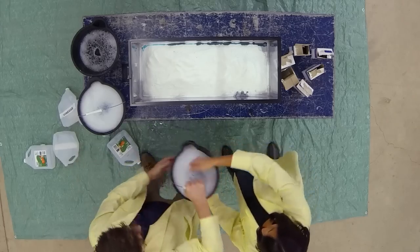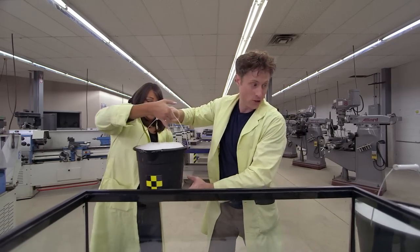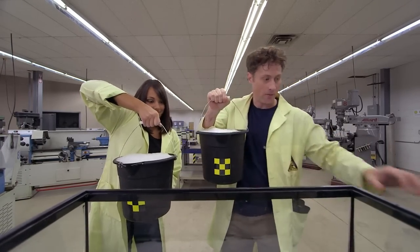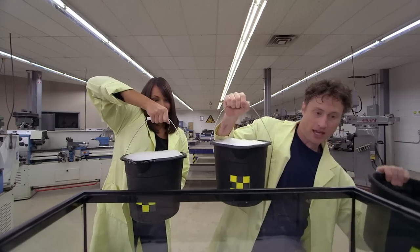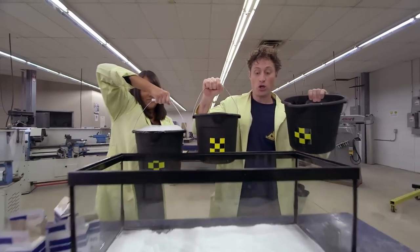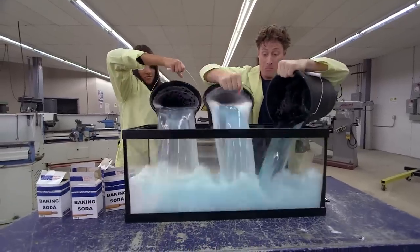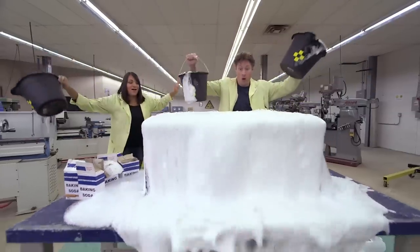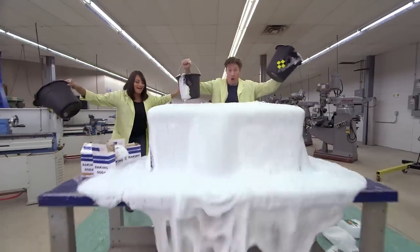Okay, Talina, you take this very full bucket of vinegar and dish soap. Thank you. I will take this one. Uh-oh, we still have our third bucket. Okay, I'll do these both at the same time. Okay, ready? On the count of three. One, two, three. Whoa!